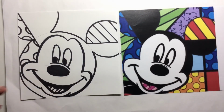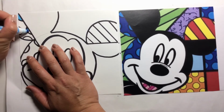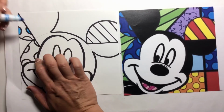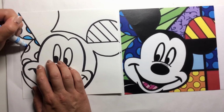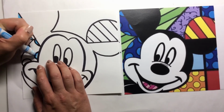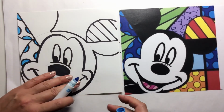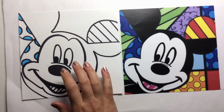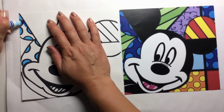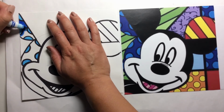So I'm going to start out with the lighter blue and just go ahead and fill in your semicircles. So semicircles are part of a circle. And then when you're ready, you can go into your deeper blue. So this is that dark blue, that ultramarine blue that we learned about last week with our color star.